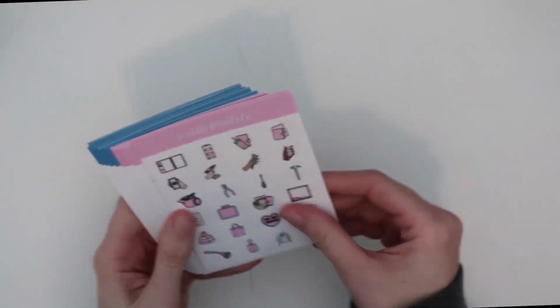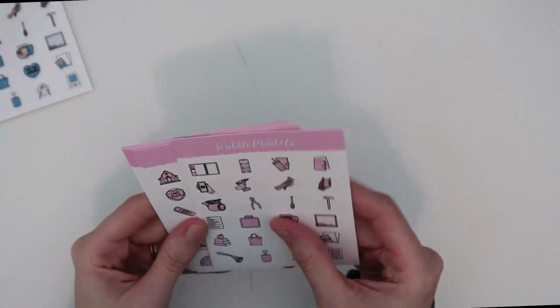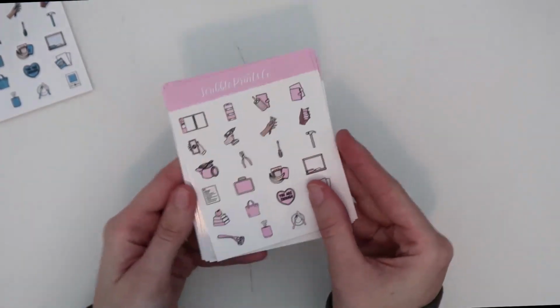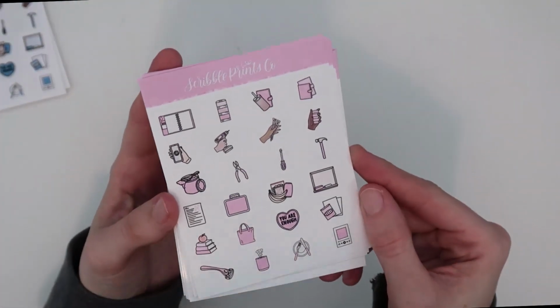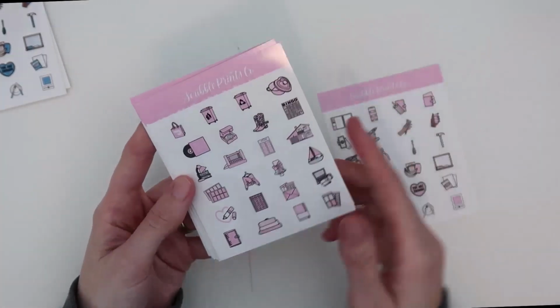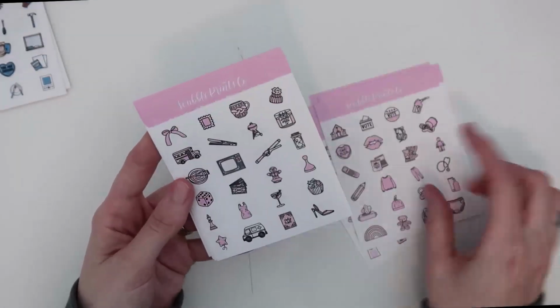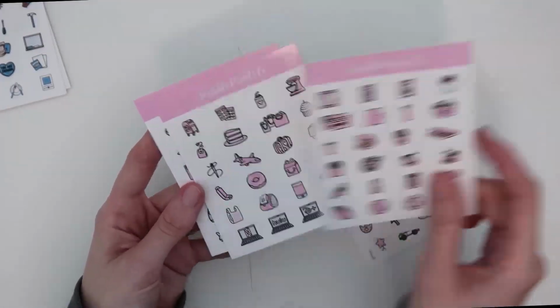Yes. So I have the pink. I don't know if these are all the 1 through 12. I think they are. Yeah. So this is sheet 1 through 12 of this really pretty light pink. This is like a millennial pink. This would match a cool toned millennial pink. I feel like this would match a ton of spreads, honestly, especially summer spreads. So this is just sheet 1 through 12 of that.